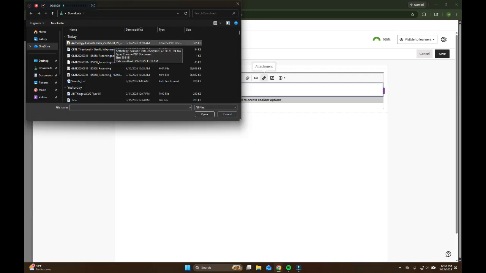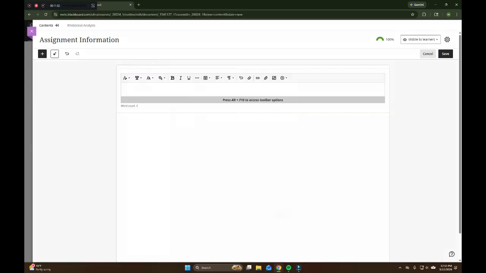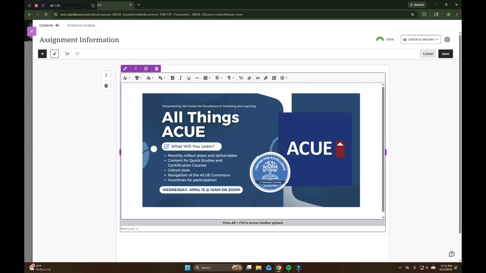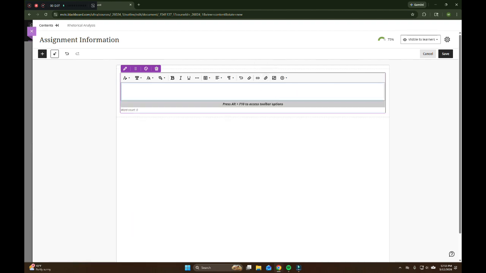So let's say that, and it's not, this is a PDF for something else, and generally speaking, we really don't want PDFs in Blackboard right now. So let's pick something else, actually. Let's say that this, right here, this flyer is the document that I am looking for. I can select it, and boop. Now this picture is here in Blackboard. So if I want to add images, if I want to add Word documents, I can, just using this paperclip icon. I can also, if I want to focus on images specifically, I can select image, or I can go to this plus button, and this is where we get even more stuff. The biggest one I want to note is the YouTube video option.